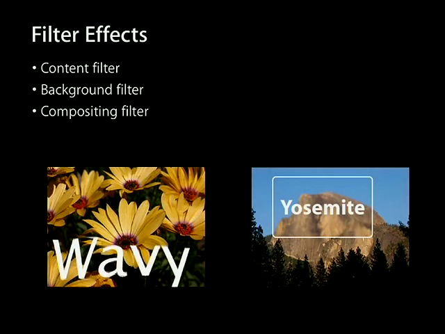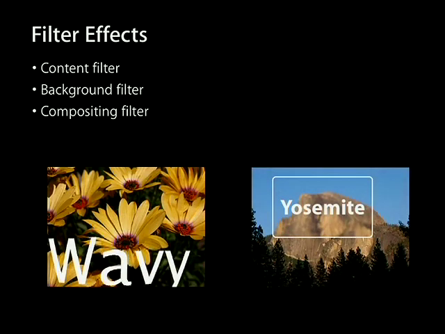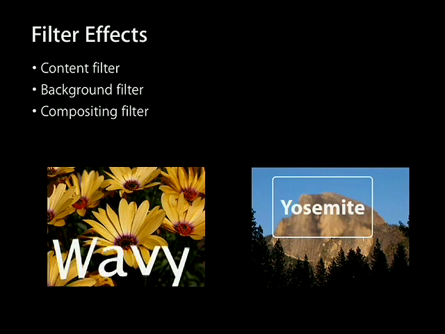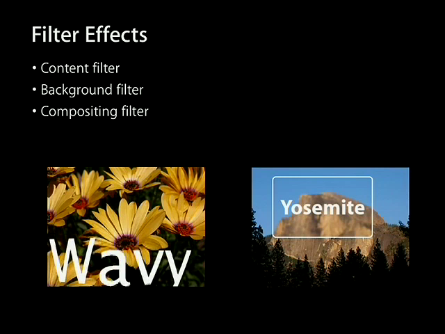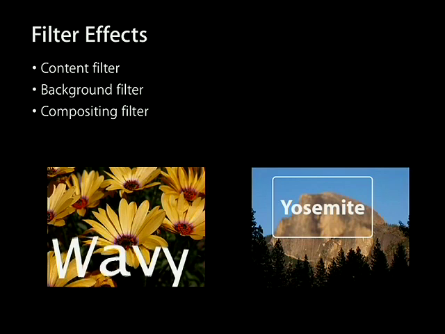These layers can have Core Image filters applied to them, onto their content itself, and also onto the background. So the example on the bottom right shows a blur effect being applied to only a portion of the background, but restricted by the layer's mask to define the area of effect.